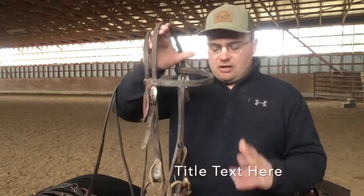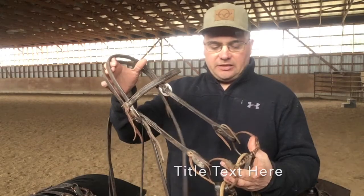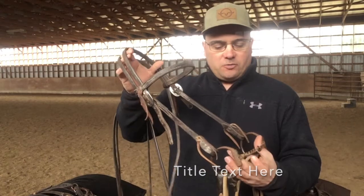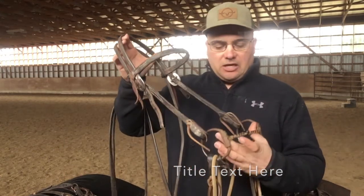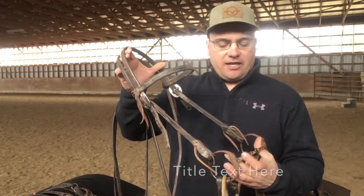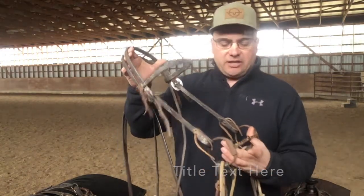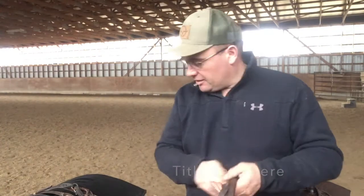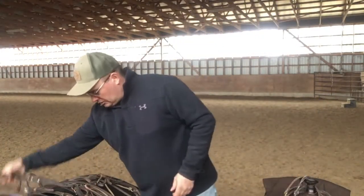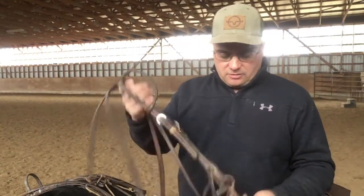This is my first one — my go-to. Every time I ride my two-year-olds in this, I go back to it whenever I have a problem and I'm not getting it communicated to my horse properly. I can hold on to them, pull on them, and if they move their jaw side to side it's rough enough that they don't like it. So they're going to try to hold their head still in the bridle and give to me. This definitely gets the most use on our farm.